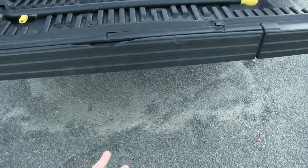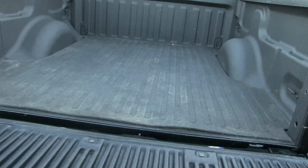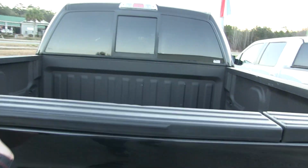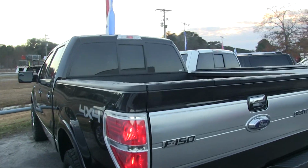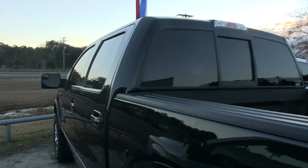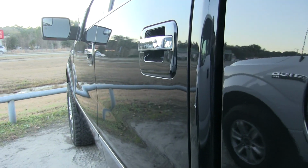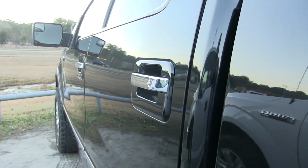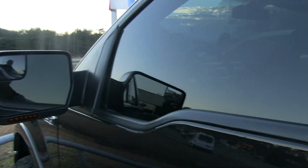Basically right here, and this will drop down as a step. That pole comes up, you can grab it and get right back into the truck. So it makes it a little bit safer to get inside the back of the truck when you got a load to get out or whatever's going on. Let's take a look at the interior. Before we do, look at the side of the body here. Really good shape. As you can see, again, no major dents, dings, or scratches on the driver's side of the truck.